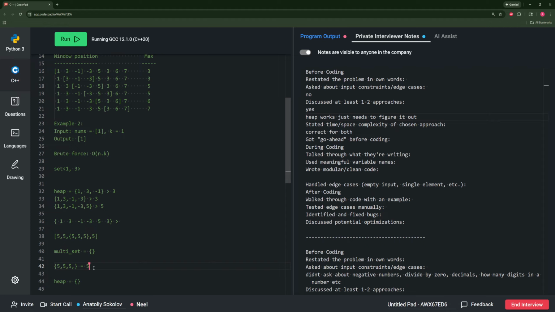So is there a simpler way we can figure out if the top of our heap is invalid? We have this window, and we have the top of the heap. Is there a simpler way without a multi-set? I do think your approach works though. So if you can't figure it out in a minute or two, we can just go with this.